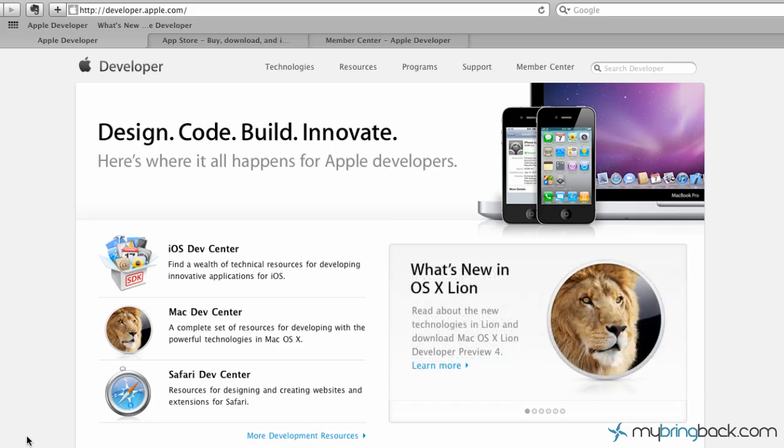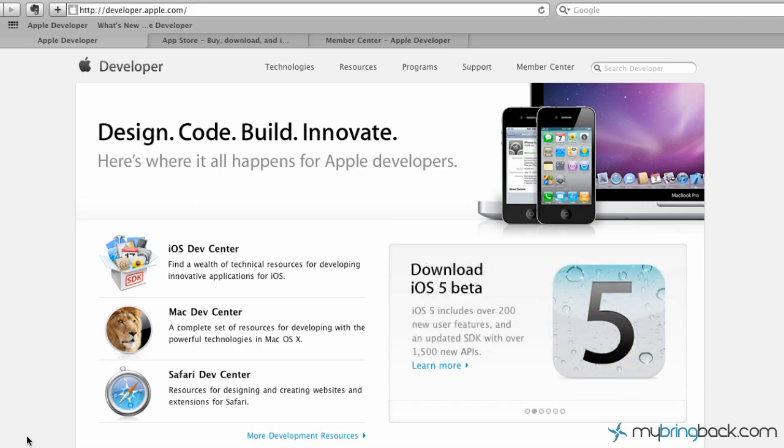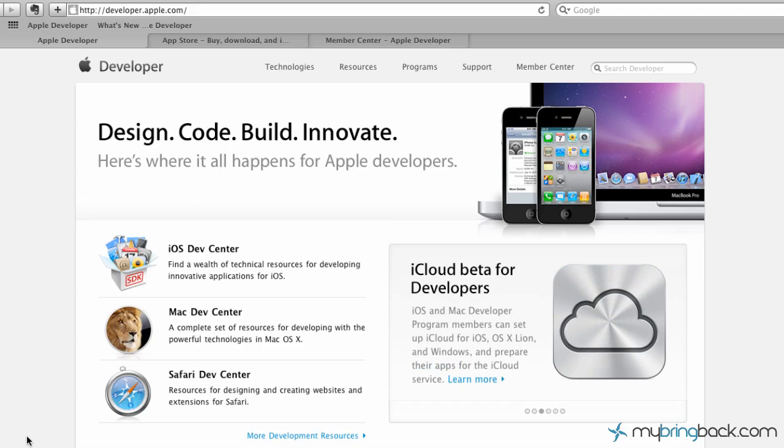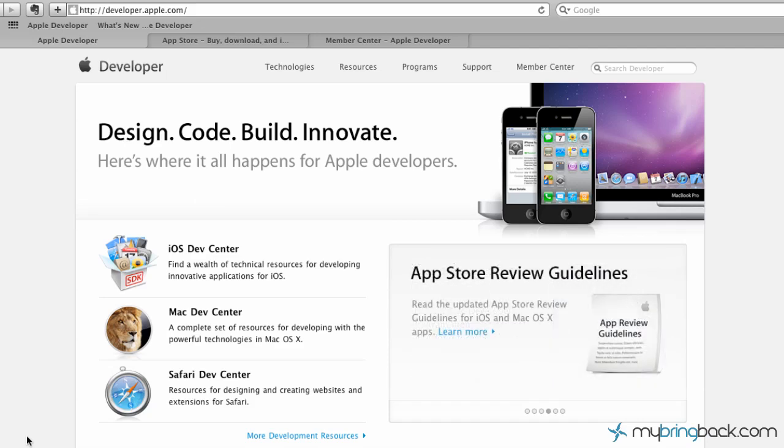I'm going to show you the two ways that you can acquire Xcode 4, as it's called. What's nice about it is Apple packages everything together. Once you get Xcode 4, you also have the latest SDKs, some of the instruments, and also the simulator, so you can check out what your app is actually doing once you launch it.